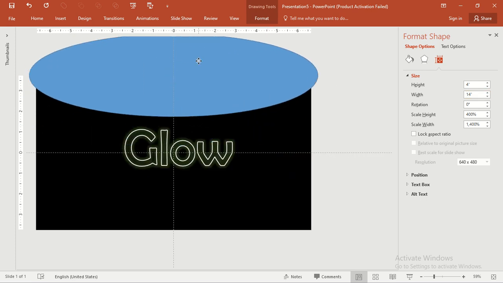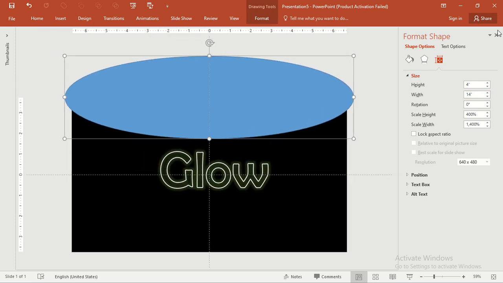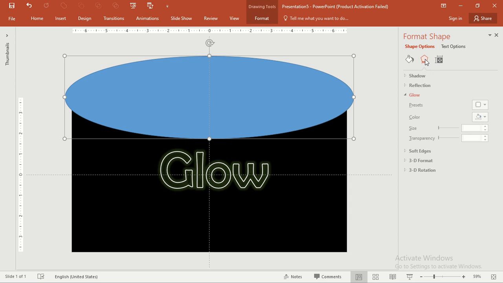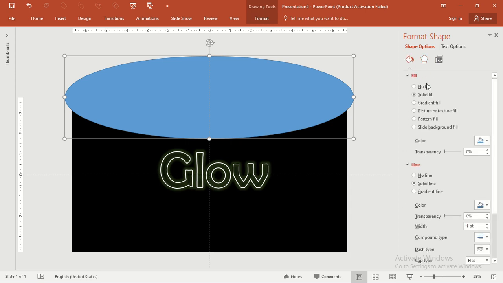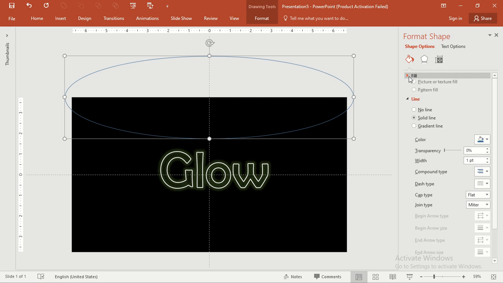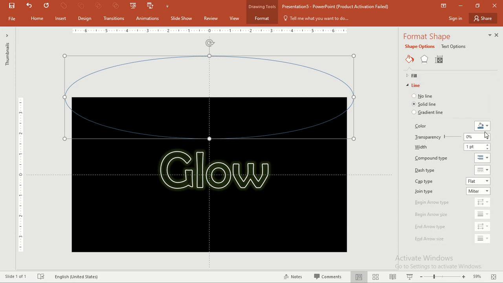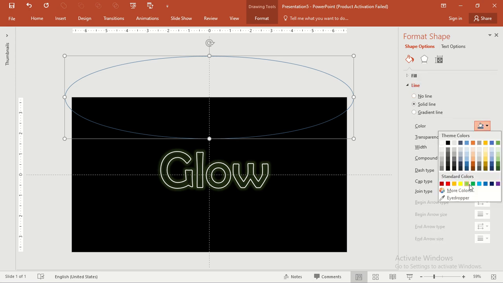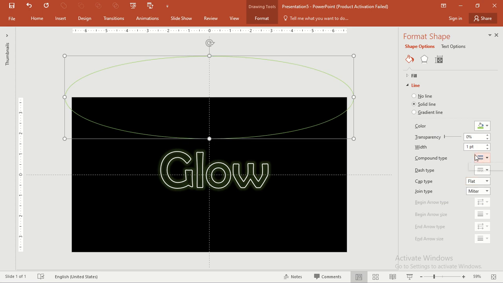Already rotated, go to the upside. Fill color, no fill, and outline solid, same color applied, light green, and width 3 pt.